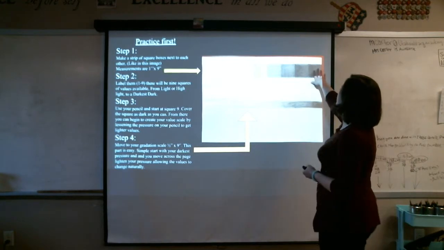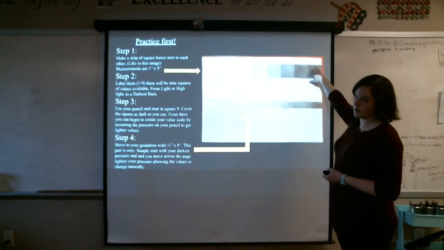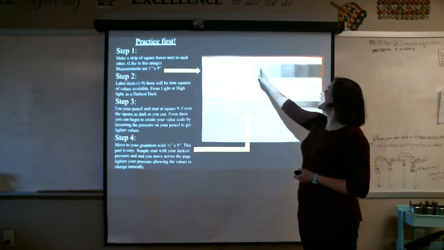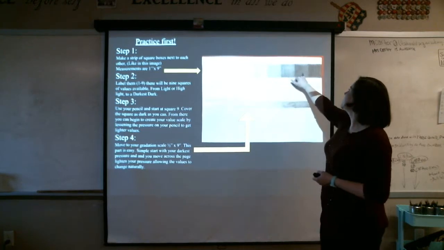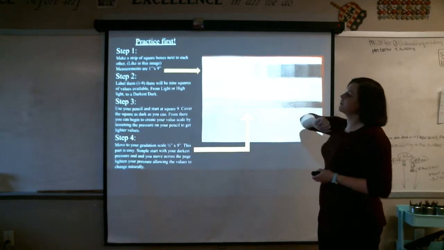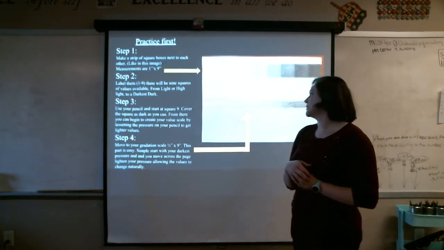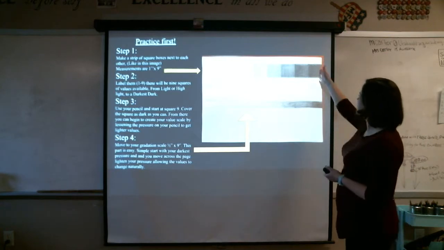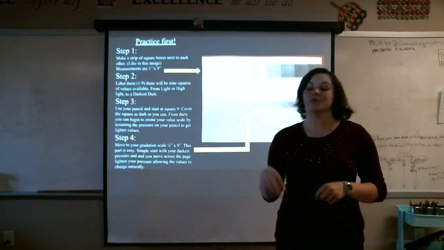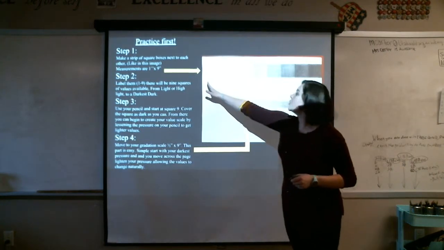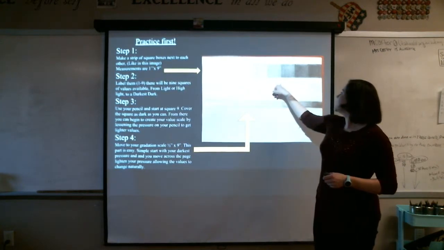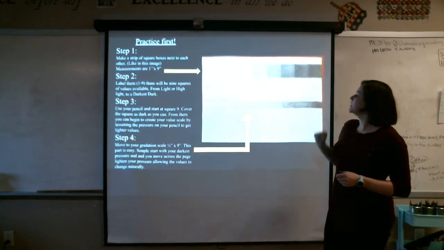So you're going to start from your darkest dark, and that's heavy pressure with the darkest pencil that you have. Then from there, you're going to move into lightening your values as you go. Every square needs to be lighter than the one before and not darker than the one after. Okay? Step 3, obviously, use your pencil and start at square 9 like I just discussed. Go from there on. I do want to see that you're breaking your 9s up into 3 groups. So you are going to have your lights, which is 1 through 3, your midtones, which is 4 through 6, your darks, 7 through 9, okay?